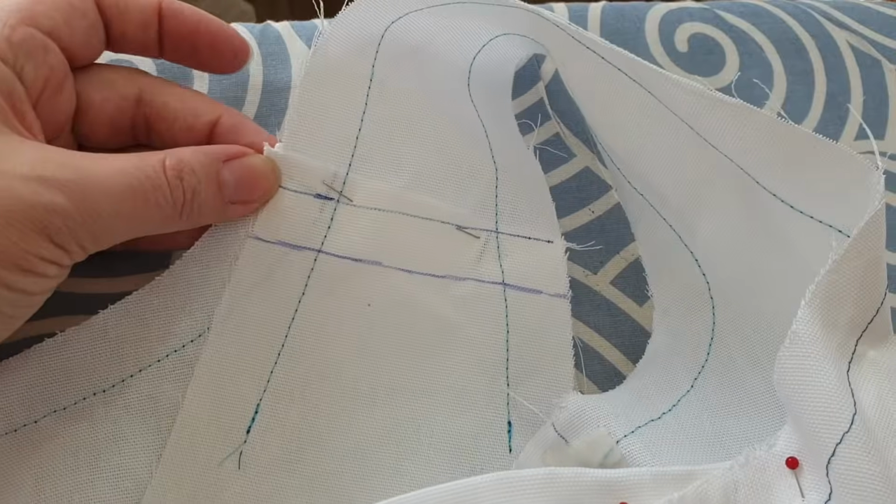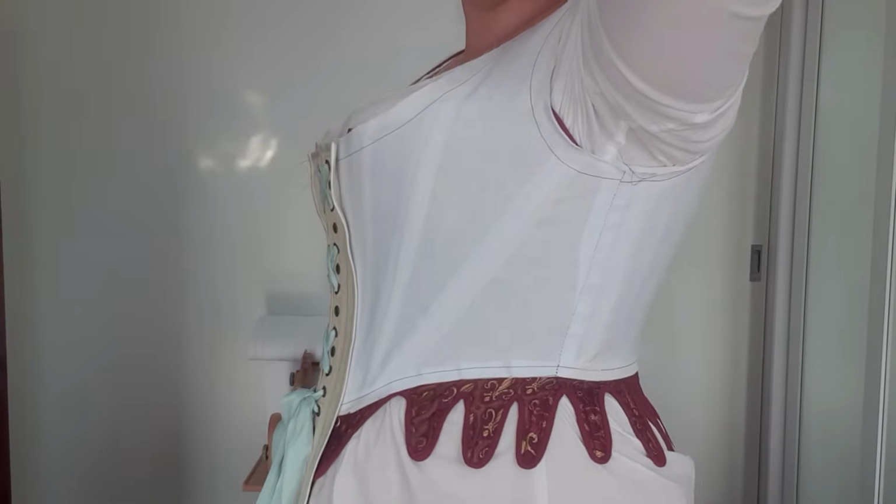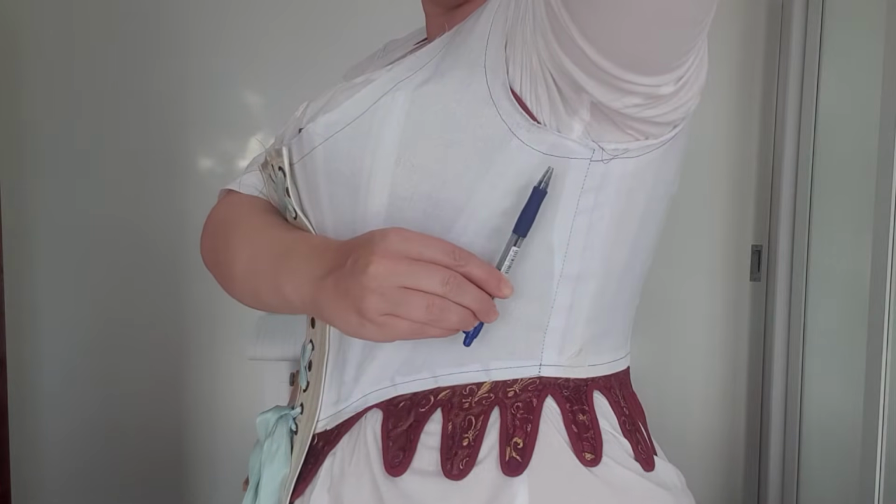My stays pretty much come just to that edge of the seam allowance and this side has heaps under it. So I might end up with straps that are slightly wider than what the pattern dictates, coming fully out this side, and then probably trimming down to the intended seam allowance on that side. To deal with this gaping, I might just pull the sleeve in a little bit more on the inner side than out. We can see that the seam at the side is angled, not completely vertical, but leaning back.